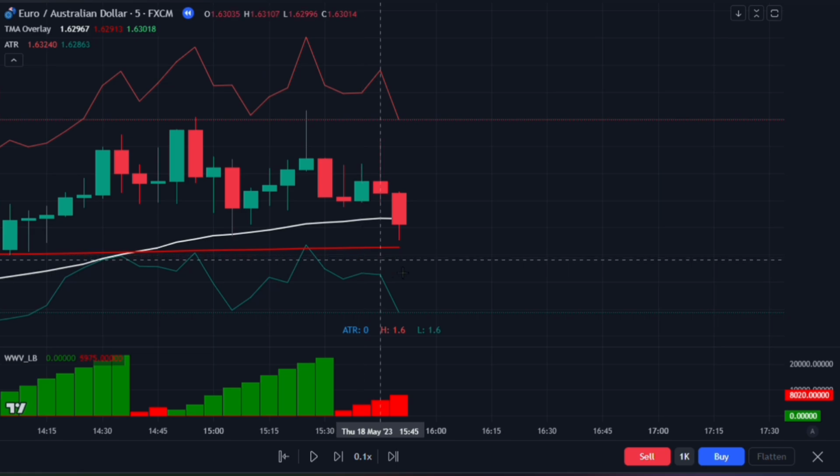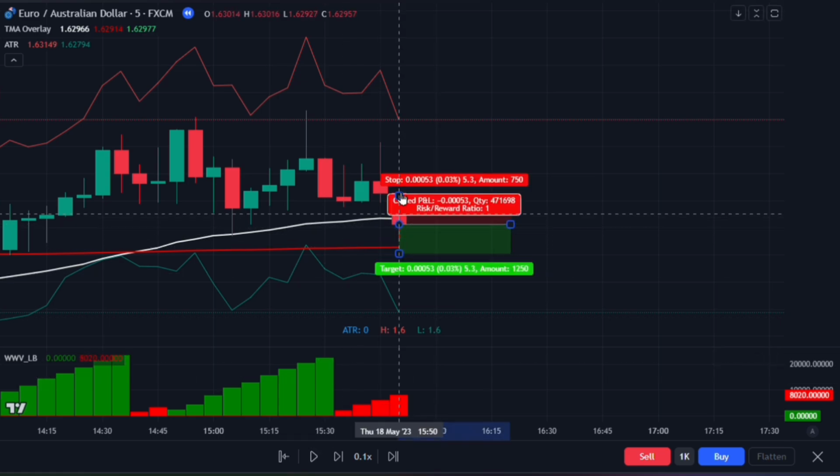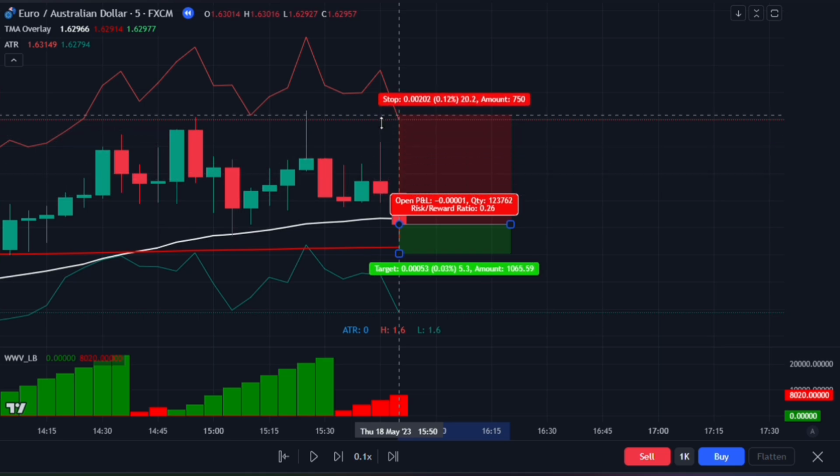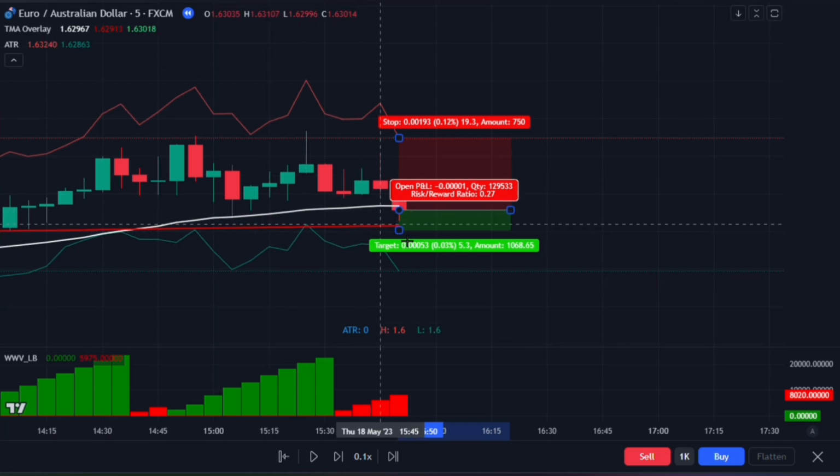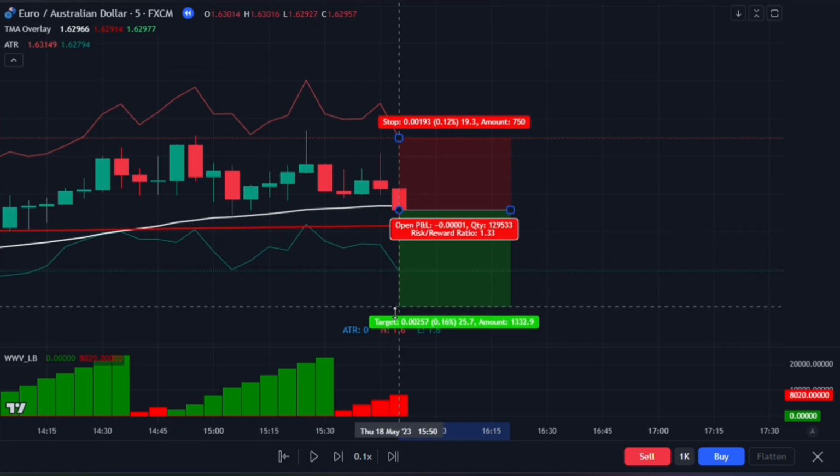Now we can see we had our trigger entry at this candlestick. So now we have to open another sell trade at the close of this trigger candlestick. As usual, our stop loss will be at the higher ATR level, and for taking profit, we still maintain 1.3 times what was risked in the market.